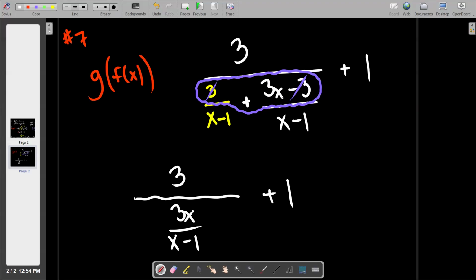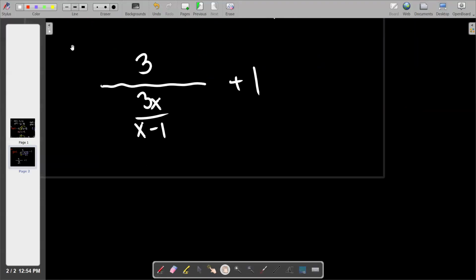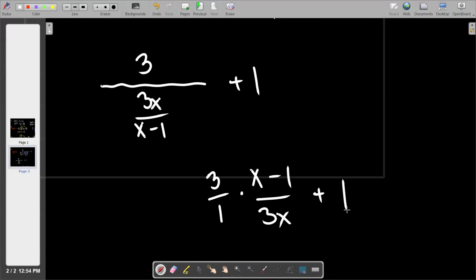And so now we're just back into copy-paste mode. And it's pretty clear that this isn't going to work, but let's give it a shot anyway. So we wind up with 3 over 1 times x minus 1 over 3x. At this point it's a random problem, because this is a hypothetical, if what she had on her paper was actually what was supposed to be there. But it's a good conversation to have anyway, because this will eventually happen. So at this point, the 3's wind up canceling and we're left with x minus 1 over x plus 1. Are you still with me?